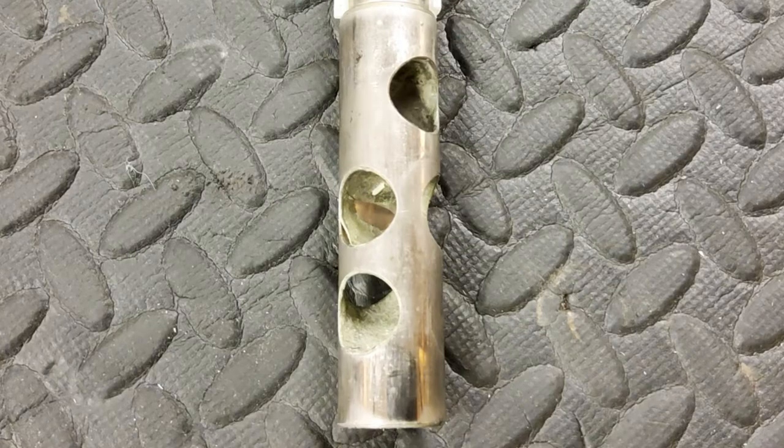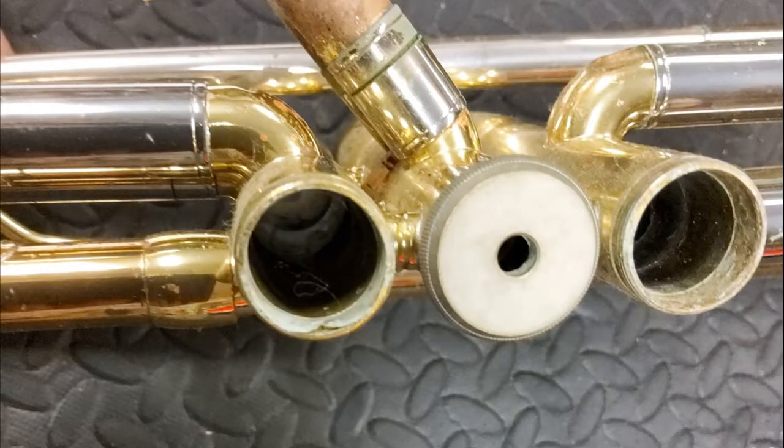I always recommend starting with assuming your valves are dirty. For a brass instrument, you can give it a bath — most brass players know how to do that. Give it a bath, wipe it out with the casing brush, give it a good clean, let it dry, and then oil it up and see if that worked. Always check after you've cleaned it out — look down through the casing to see if there's any debris leftover or a lot of buildup. I have some pictures here where you can see buildup in the valve, especially anything that's the color green. You'll definitely need to take that into a repair shop because there are chemicals that can be used to remove that stuff that you wouldn't be able to use at home — it's not safe.